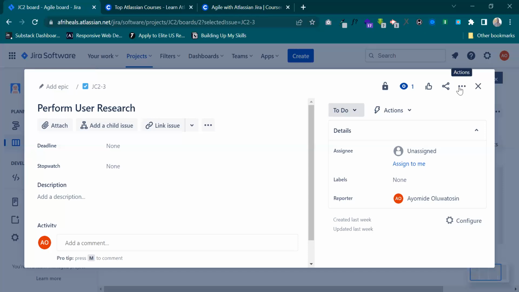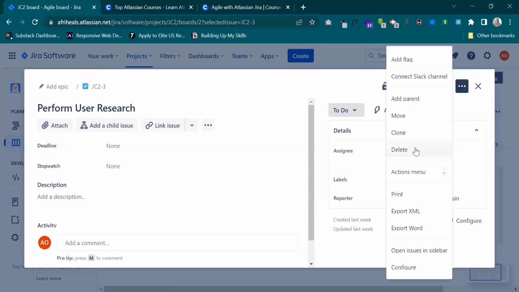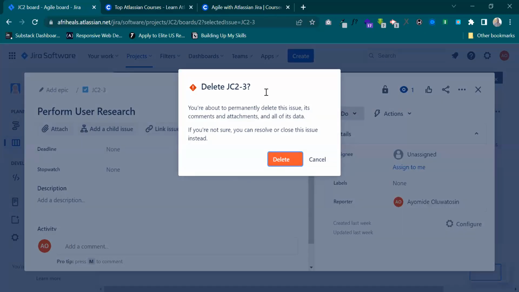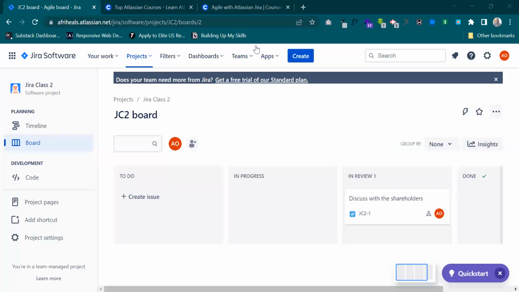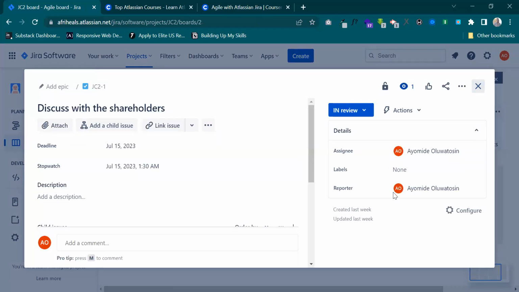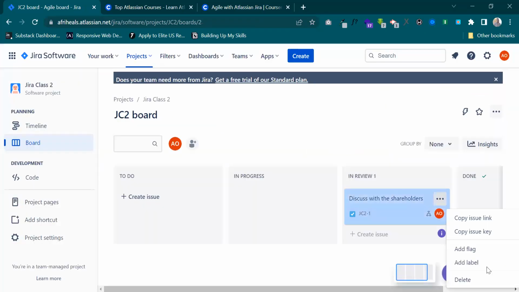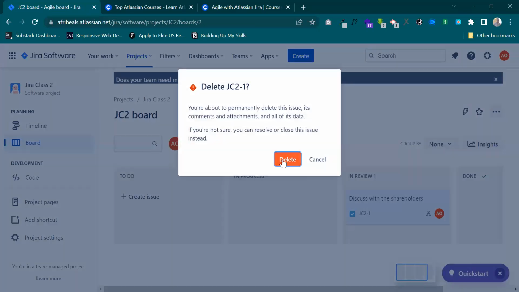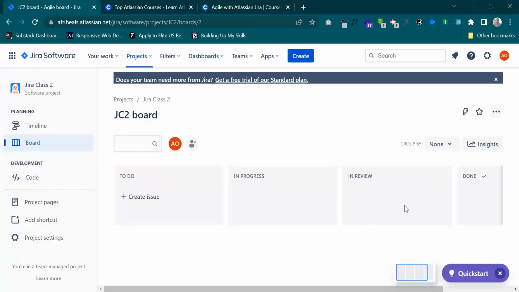Now, I think in the last class I told us to check out all the templates and then test out the things. So we've been testing it all this while since the day we started working on Jira. Did you experience any challenges? Let me know. I know I could delete it there instead of opening it up. So I want to use this for to do, in progress, review and done. So that is what I'm going to use.